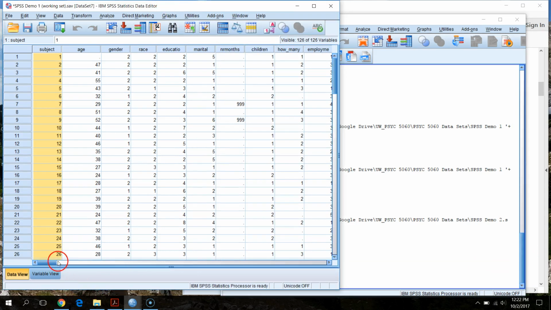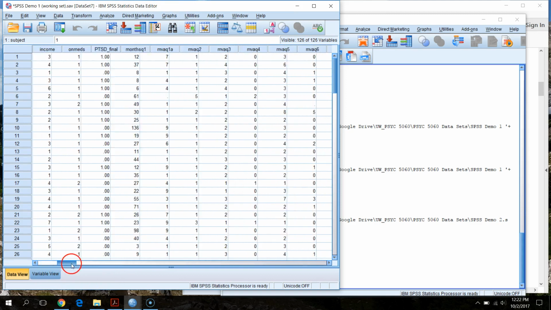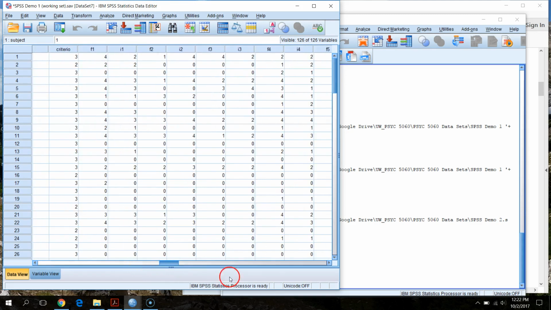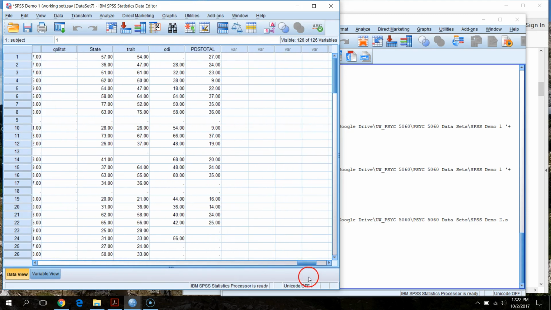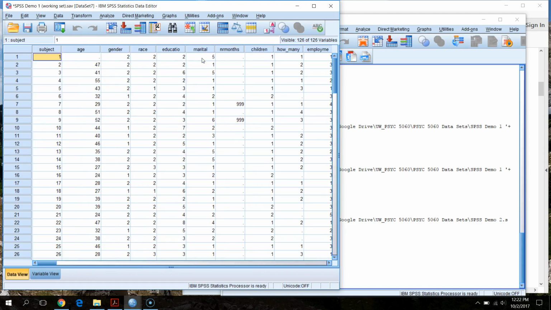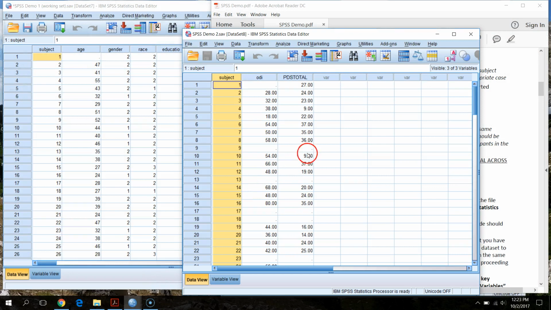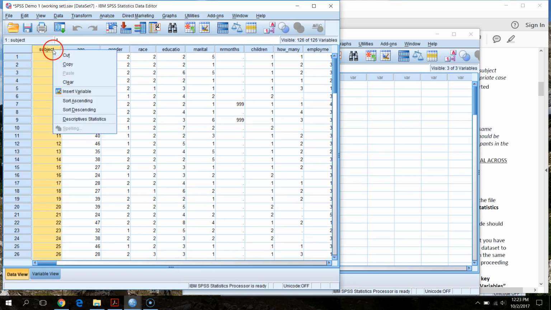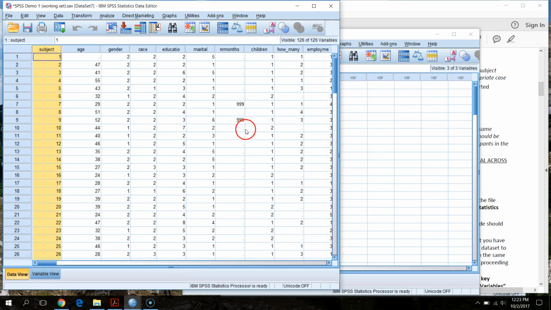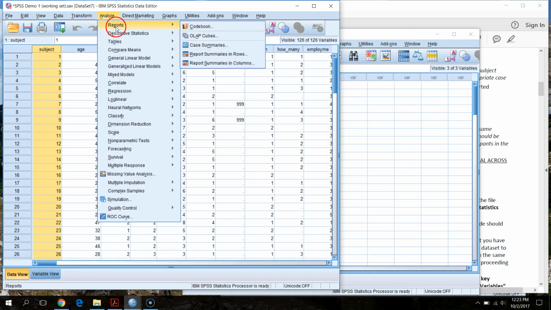If we go back through and take a look at our data file, we see that we've got our ODI and our PDS total now merged in with our data set here. Okay, so this is a basic merge. Some examples though of some things that can go wrong. Let's say I merged in the ODI and the PDS, but I forgot that I had done that.